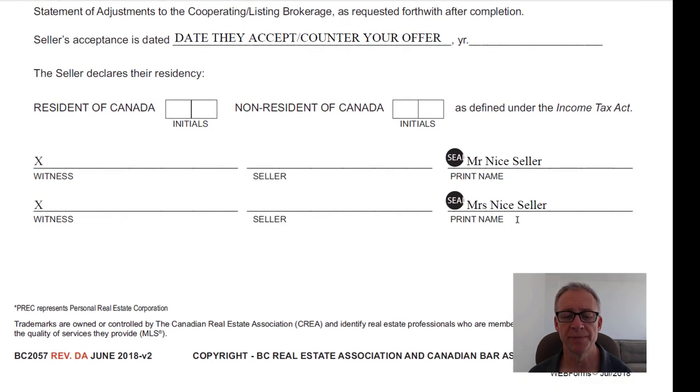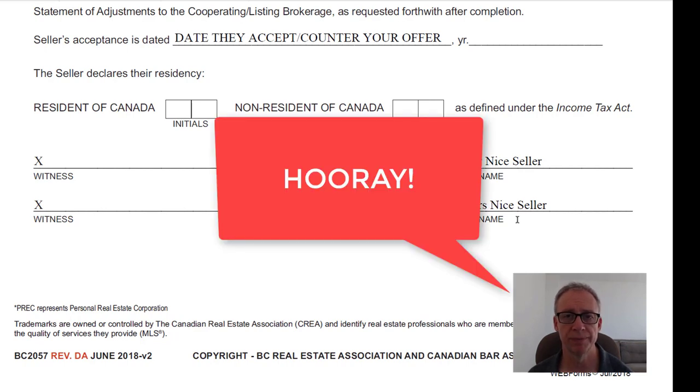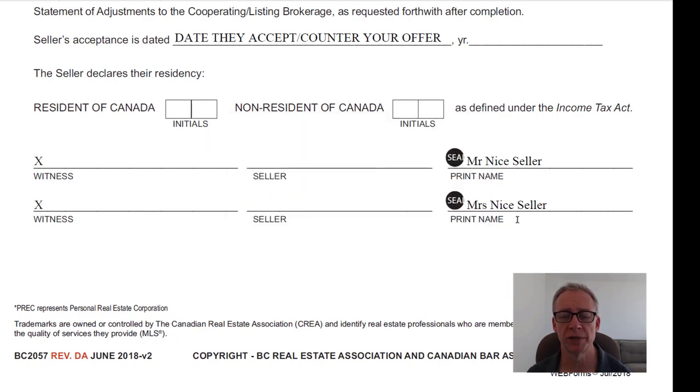Once all of this is done and everybody's signed off on it and everybody's agreed to all the terms, we then have a contract of purchase and sale that is deemed an accepted offer. It is then up to us after that point to walk you through the steps required to remove all of your subjects to get a firm and binding contract and purchase the home you're looking to buy.